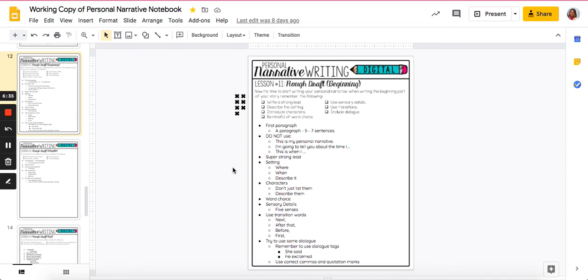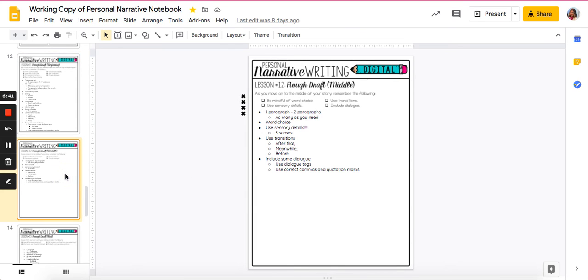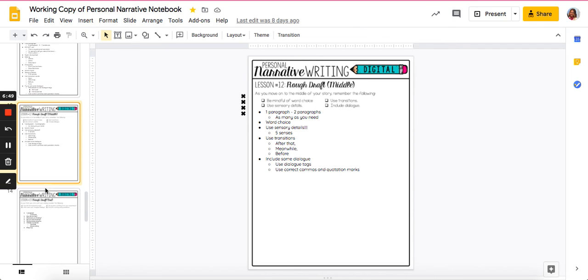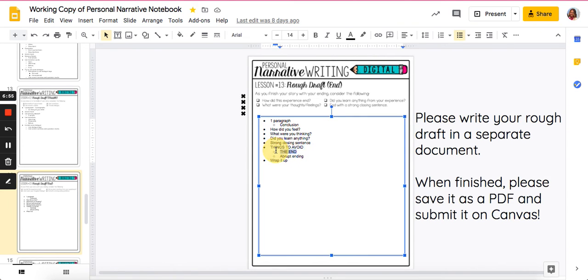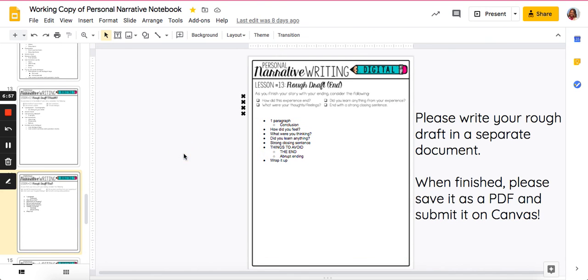Did you list your characters out, or did you describe them? Did you describe your setting? Are you using transitions like after that, meanwhile, before? Does your dialogue have dialogue tags? Make sure that they do. And does your ending say something like "the end," or "this was the time I," or something like that? If it does, fix it.